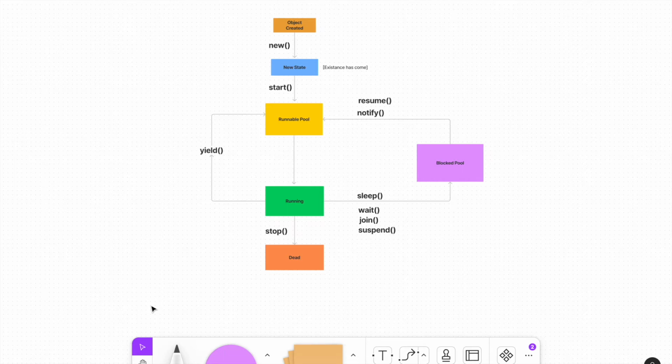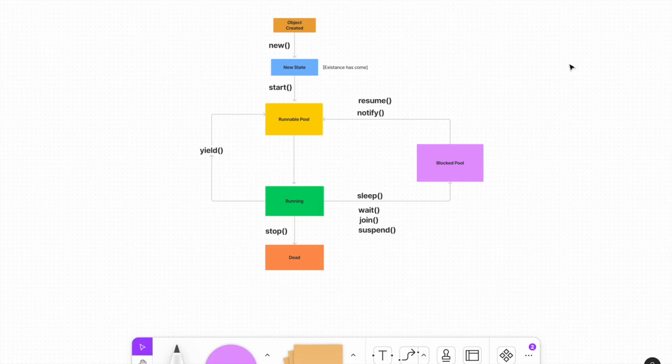It might be possible that the processor is busy at that time. If the thread doesn't get processor cycles instantly, it won't execute instantly. If it does get them instantly, it will execute instantly. So after calling start on any thread, when and how it will execute, that we are going to understand in this particular lifecycle tutorial.